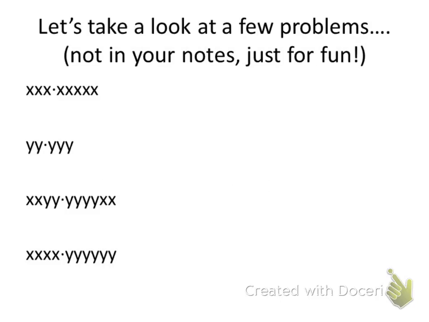Alright, you do not need to write these down. I just want to take a quick look at these. So, if I was going to write that portion that I just underlined using exponents, how would I do it? X to the third power. Good. Then I have the multiplication symbol. Then the rest of it. How would I write that? X to the fifth power. What if instead I said, hey, write it using one x? You could write the whole thing as x to the what? Eighth power. Very good.